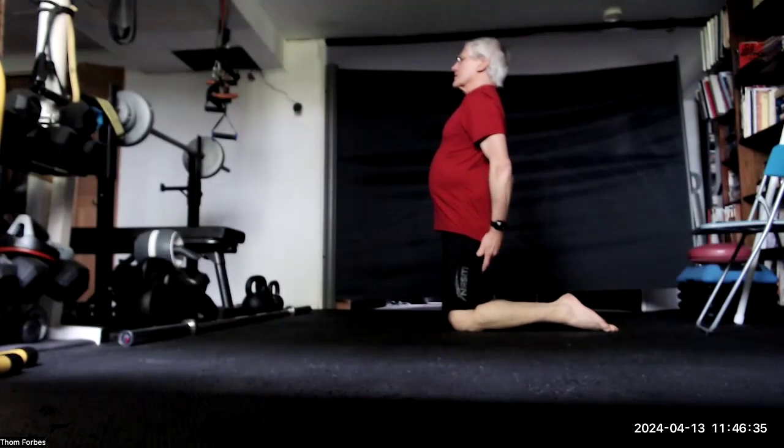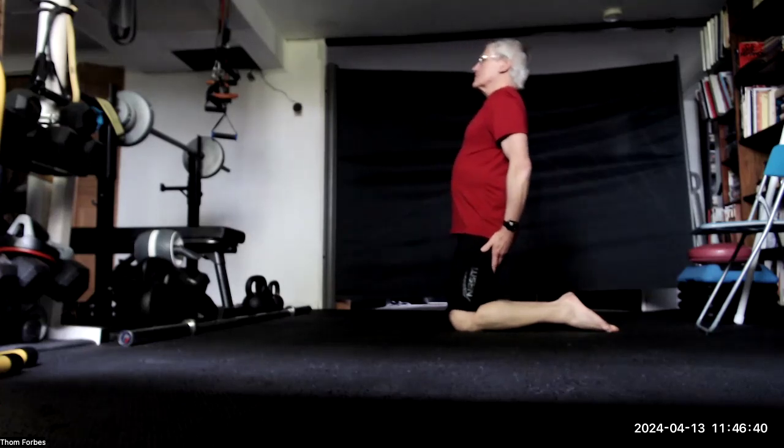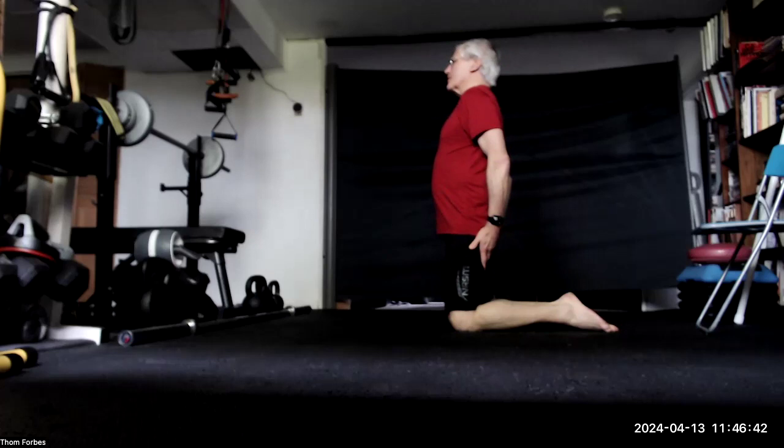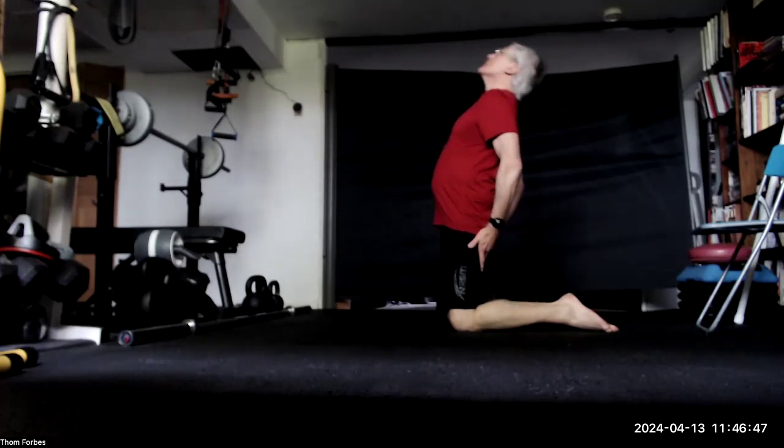Hands are on the thighs or the glutes. If you can't bend backwards, just rock back to your knees and forward. But if you can, extend and bend back. Up to 11.